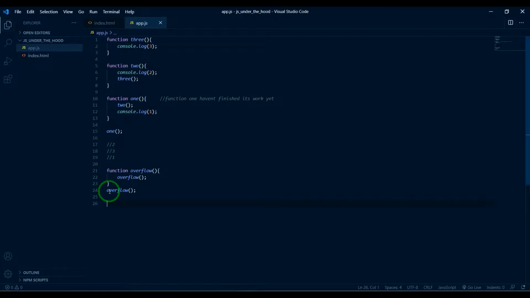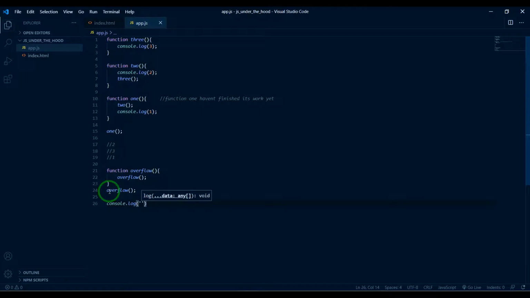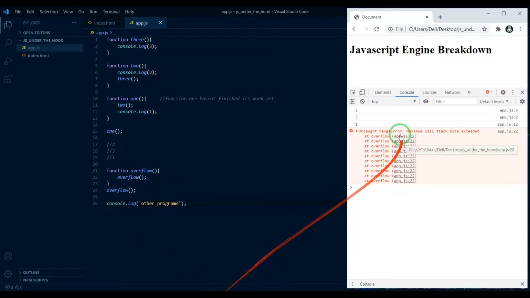For example, this program is no longer executed here, so it blocks it. That's why we need some kind of asynchronous behavior in our program to handle this kind of thing.